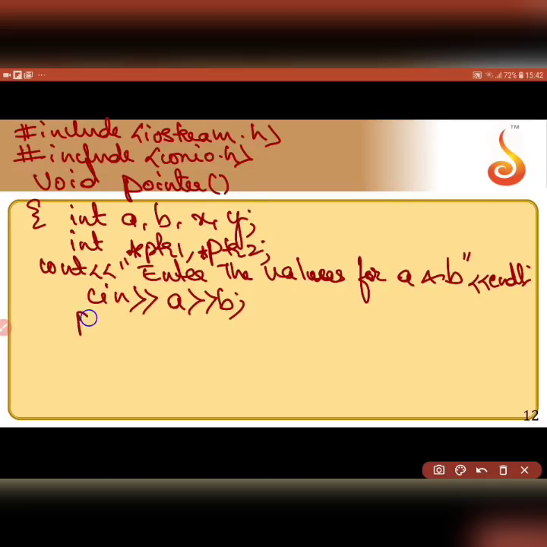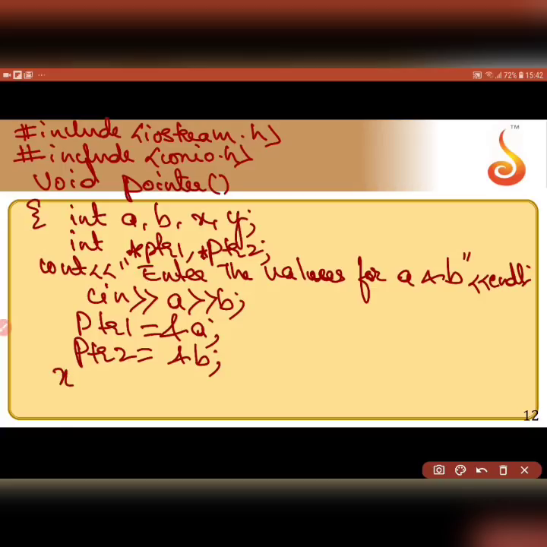So let me make ptr1 point to a. That is why ampersand, because I cannot say ptr1 is equal to a. When I say that, it will hold a value, whatever you have entered, and I cannot assign a value to a pointer. It has to be an address only. So when I say ampersand a, it will give you the address of a. So I am making ptr1 point to the memory location of a. So ptr2 is equal to ampersand b. So ptr1 is ampersand a and ptr2 is ampersand b.